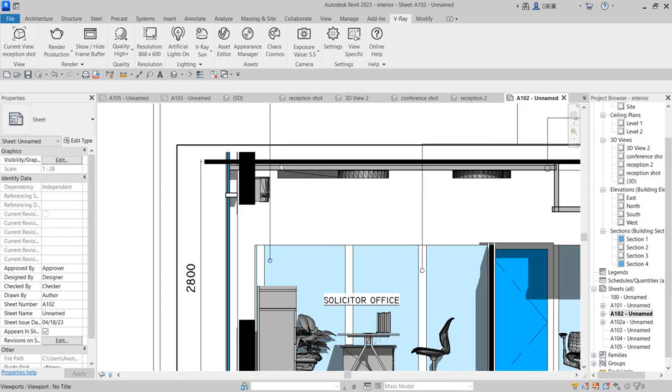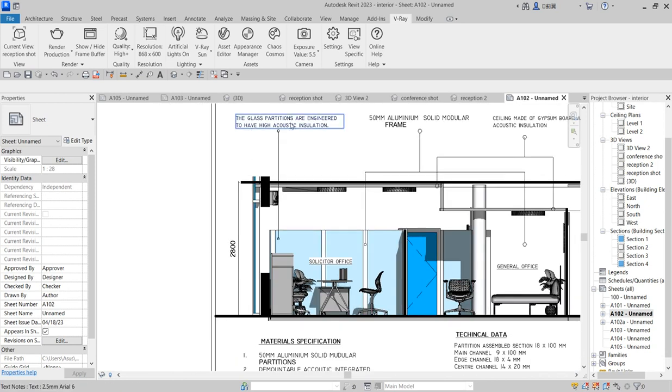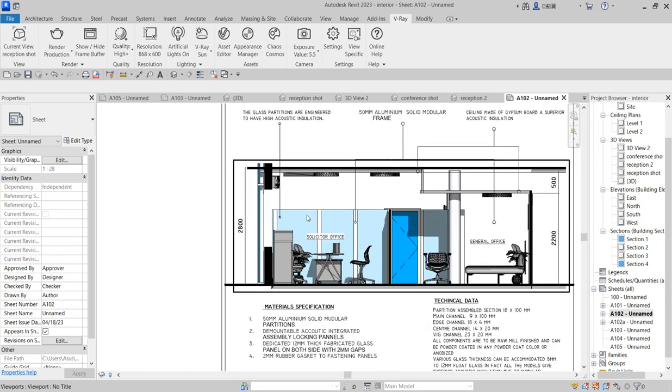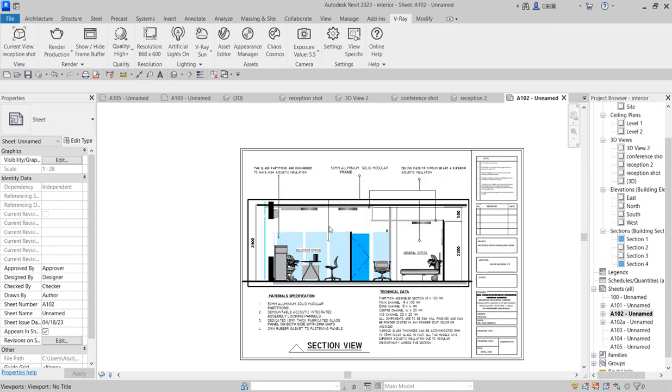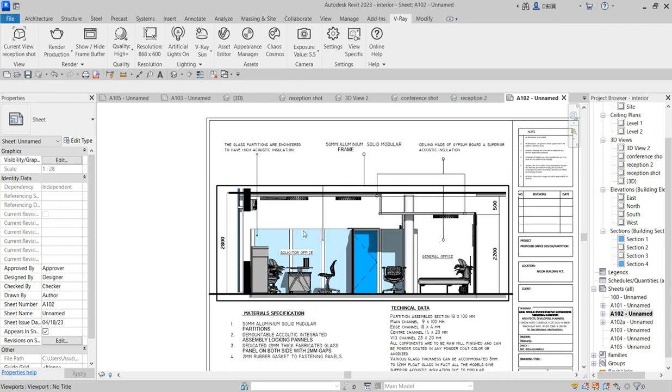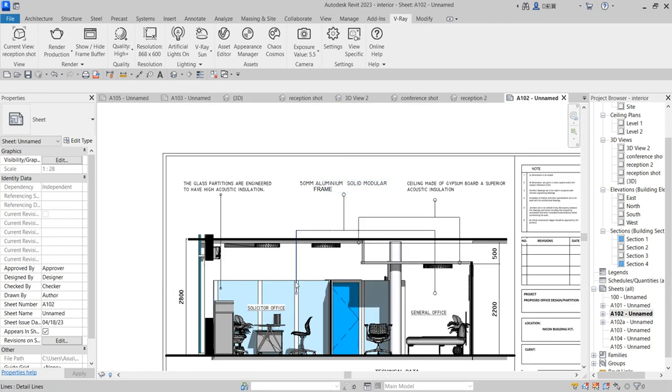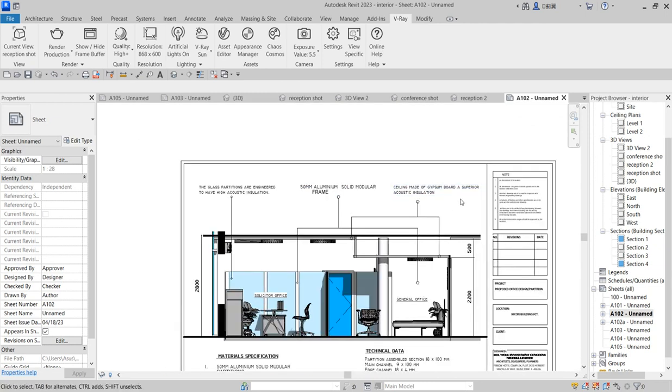The material which I used to create the glass is specified as a glass partition engineered to have high acoustic insulation. The reason is that in an office space, when you are talking to someone, it should be insulating and absorbing noise. Now another one is the frame which we use for the fabrication, so it's an aluminium solid modular.